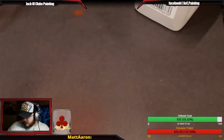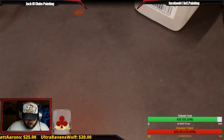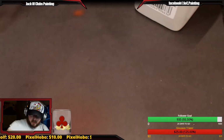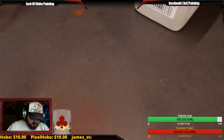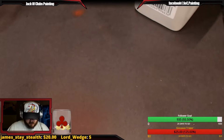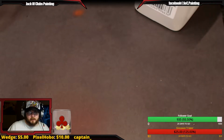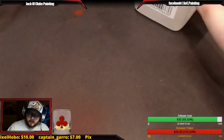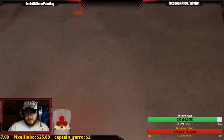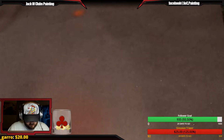And then once your wash is dry, take some matte varnish, which gives a very flat appearance to the paint and brings your surface tension back up to normal, so that you can keep painting on top of it. It also seals and protects your model. Especially when you're working with metal models, fine cast, and pretty much all models, having multiple varnish coats helps protect the paint and keep it nice. It'll stop it from aging, and it'll stop it from chipping.